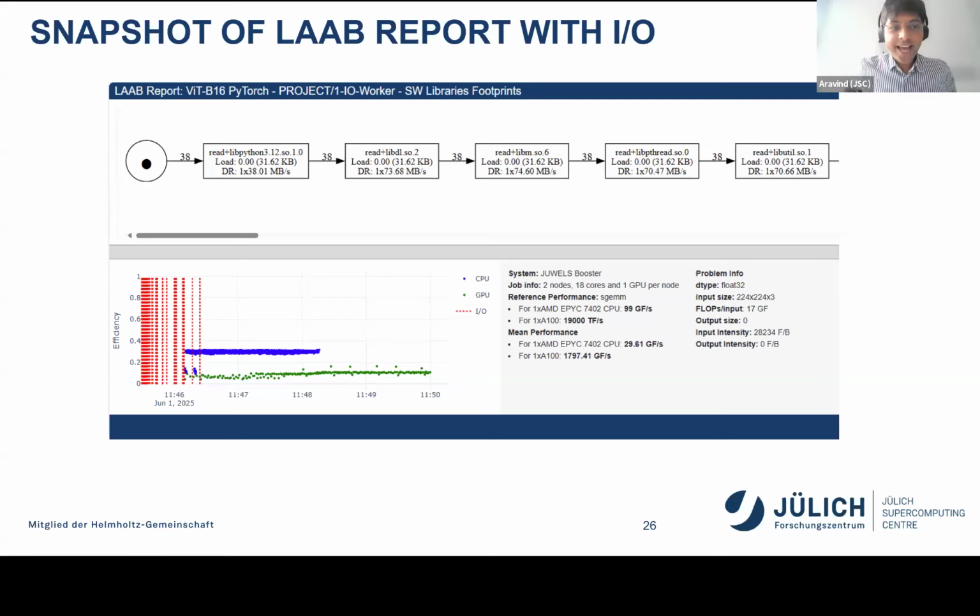So the reason I call this lab linear algebra aware benchmark is that there is an implicit assumption that I know the flops of the application that I'm dealing with. Since this is a PIT model, I know. I don't need to know the exact number of flops, but I need to have some value that is acting as a reference. So yes, if you want to generalize this to other applications, I would first break down the code and then try to identify the number of flops. Once you map an expression, let's say I'm looking at one particular iteration and I know these are the linear algebra calls, and for these calls I know this many flops, so I get this number.